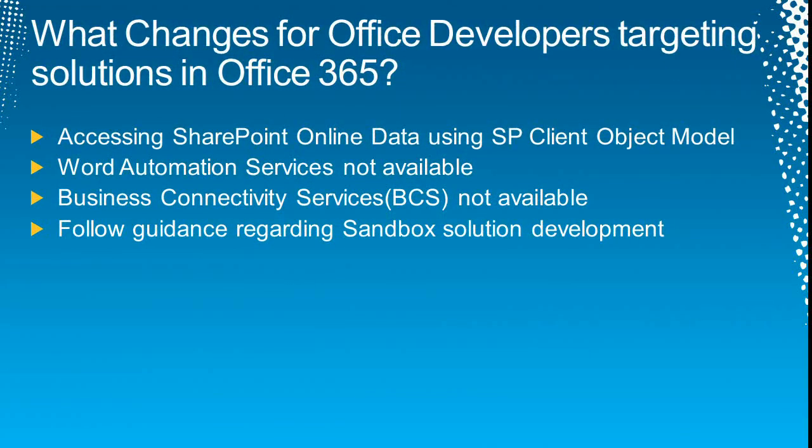So what changes? If you're going to be accessing SharePoint Online data using the SharePoint Client Object Model from the client side, and if you do not have Active Directory, then you have to use a different authentication model. And I'm going to show you a demo around that where I'm going to use my online ID to access the resources in a SharePoint list using the SharePoint Client Object Model.